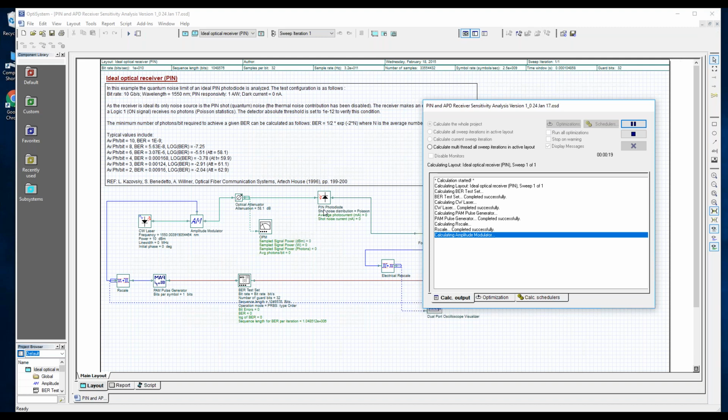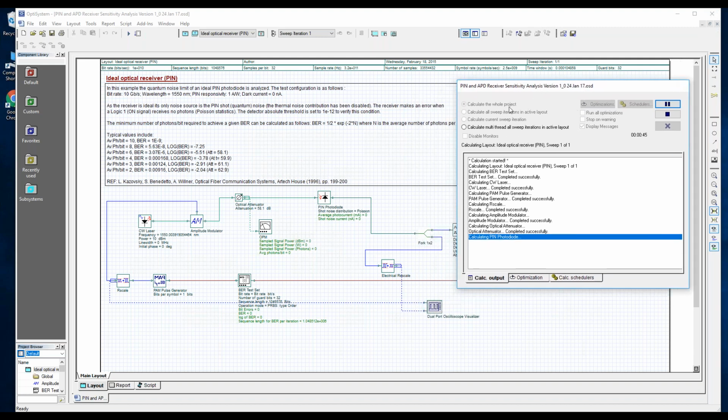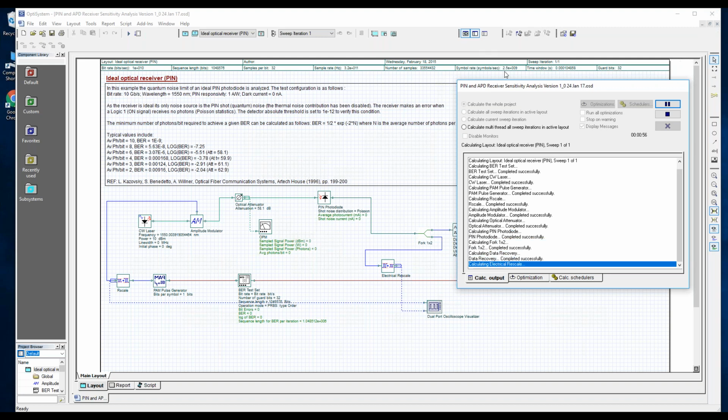So as I was saying, you can read the text up here, but basically this simulation is showing quantum shot noise, right? Since the power here is so low, and the attenuator is attenuating quite a bit, there's going to be not a smooth amplitude of the electromagnetic field because the photons are coming in randomly. The average power should be somewhat close to an average value. However, since the photons might not all line up in a row, they might come in at different times, you get what's called shot noise. And this is demonstrating that behavior.